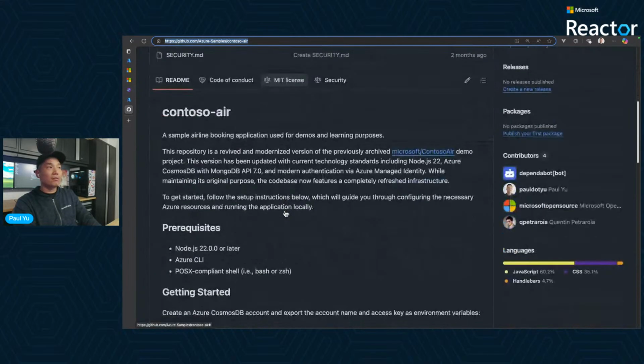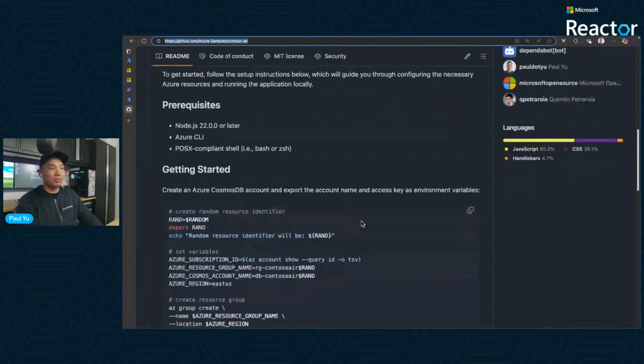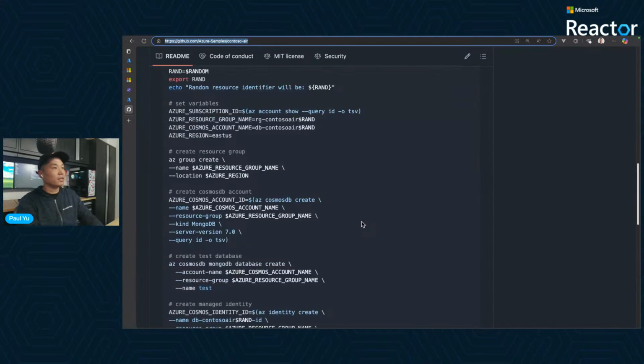This is just a sample web application, pretty simple, built with Node.js using MongoDB on the back end, built with Node.js 22, actually. And all it does is it's basically like a fictitious airline booking website, right? So homepage, you can book travel to fictitious destinations, and all that gets saved into a Mongo database. So it's pretty simple in nature, and it's simple intentionally to focus on the features of AKS rather than the application itself. So that's all it is.